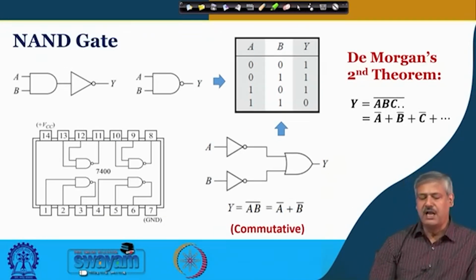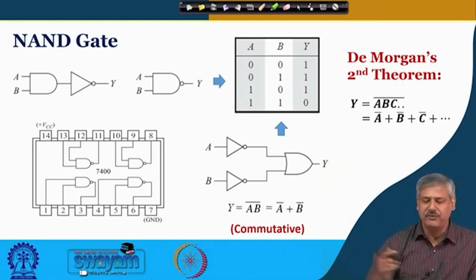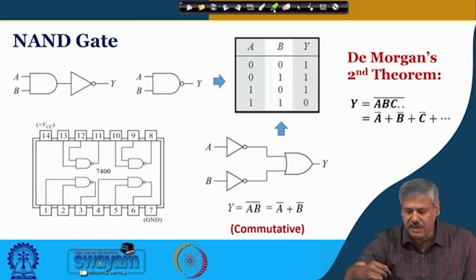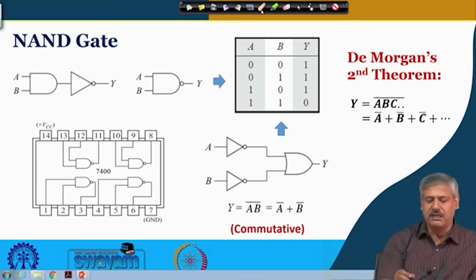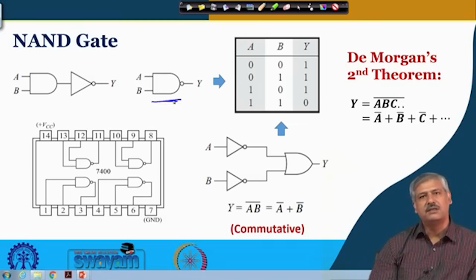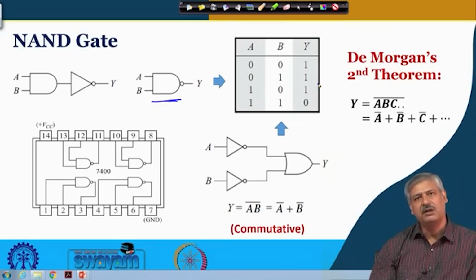Now we look at the NAND operation. It is similar to what we discussed for NOR: we are not having two different symbols, AND and NOT put together. Rather, we are putting one single logic gate with a bubble, which means AND, and then there is an inversion associated. The corresponding truth table is: output is 1 when any of the inputs is 0. For AND, any input 0 gives output 0; in this case any input 0 gives output 1, and only when both the inputs are 1, the output will be 0.